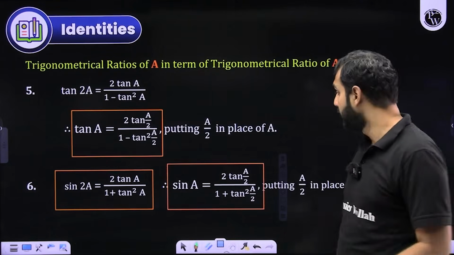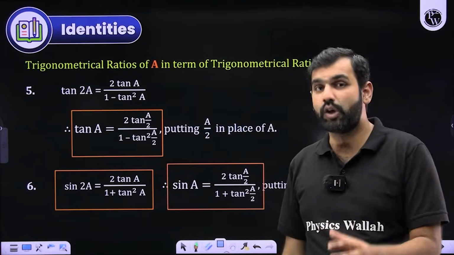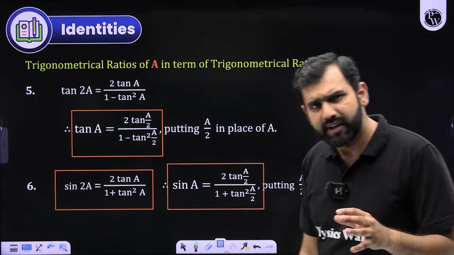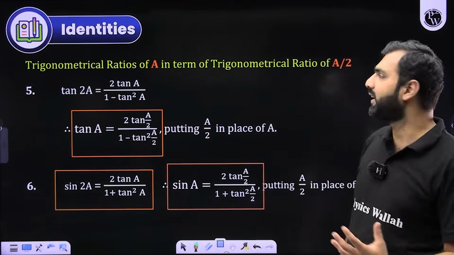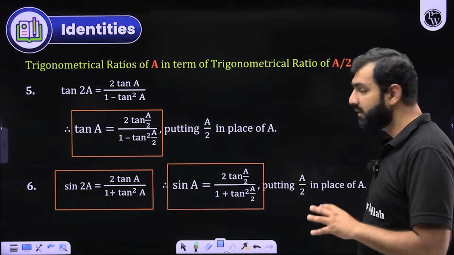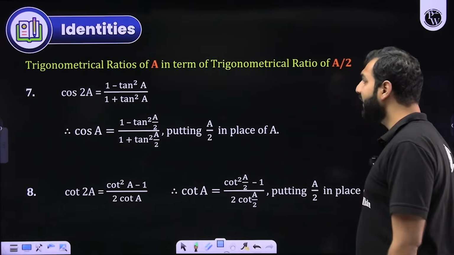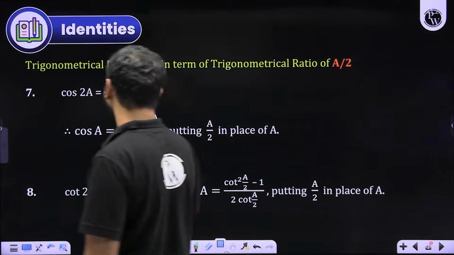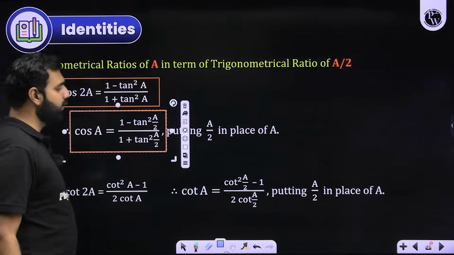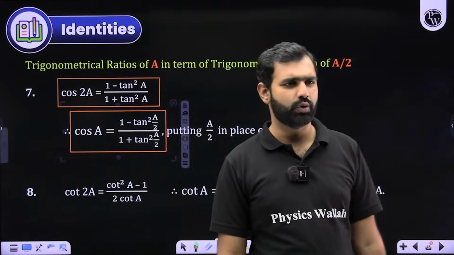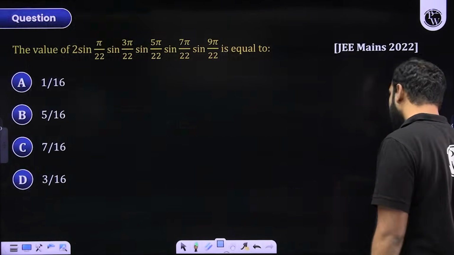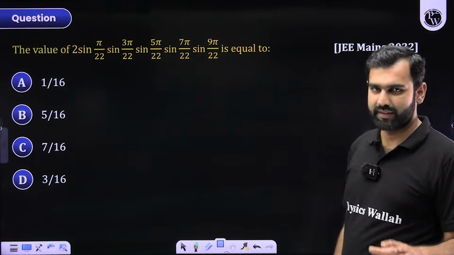We use these. I'm not just writing these for the sake of writing them here. Trust me, these are some really important and crucial identities which are used mostly in integration, definite integration, and a lot of other places as well. But yes, mostly in integration. So remember these identities. Now, moving ahead, cos 2a, as we have discussed, was (1 minus tan square a) upon (1 plus tan square a). So cos a will be (1 minus tan square(a/2)) upon (1 plus tan square(a/2)). I hope there is no doubt or confusion on that. Yes, cot is also there, but let's remember sin, cos, and tan only. That will be sufficient.